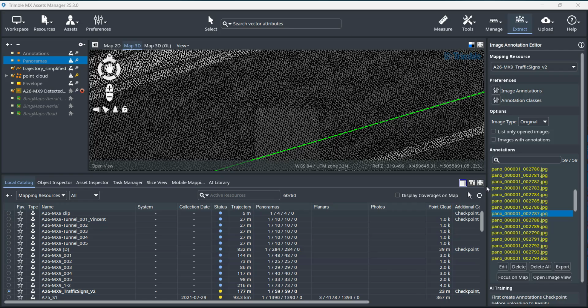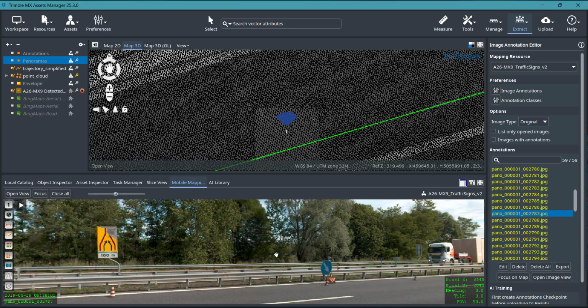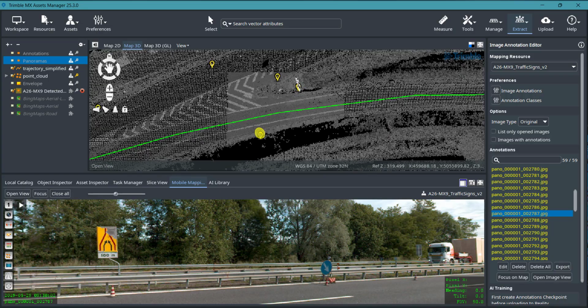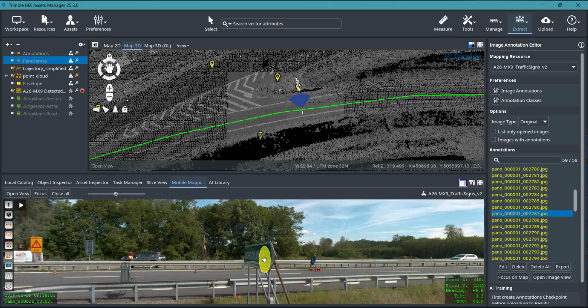Another update with the image annotation editor is that you can open the image view. So I select the annotation and open image view. That will open the mobile mapping, looking at the direction of the annotation. And you can also do the opposite, which is also quite cool. Let's say I open the view looking at this road sign.